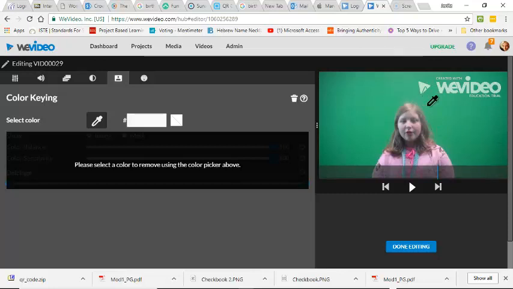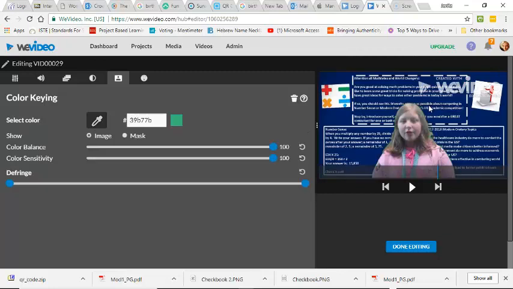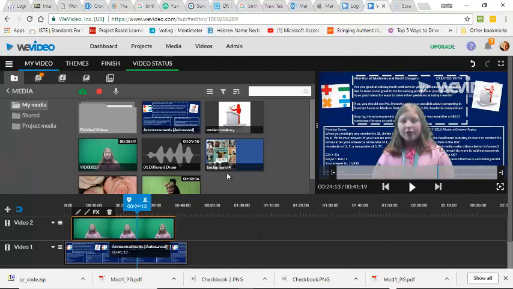So you can just click somewhere in here and it's gone. All that green disappeared. And now you can see your video on top of your background. So we're going to say that we're done with that. There's ways that this defringing and all these other things make it a little bit better. They clean it up a little bit, but if you're not sure how to use that, it's okay this time. I just wanted to show you that you could do that. All right, done editing. We're not going to spend tons of time on that.